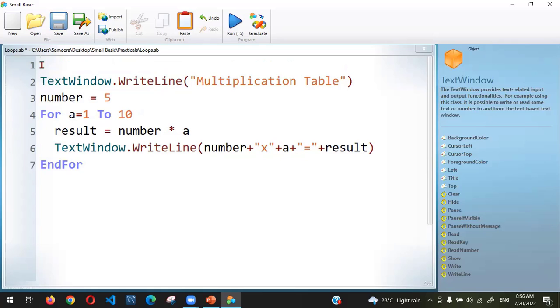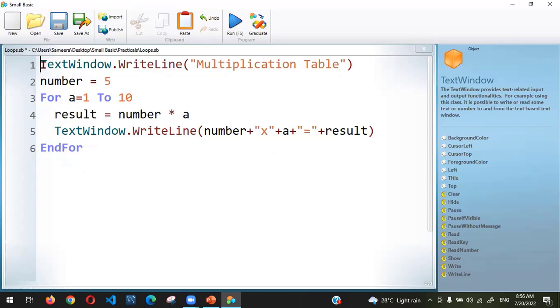So here, in the first line, I'm outputting: type the number. Type the number. So here I would like to type the number.